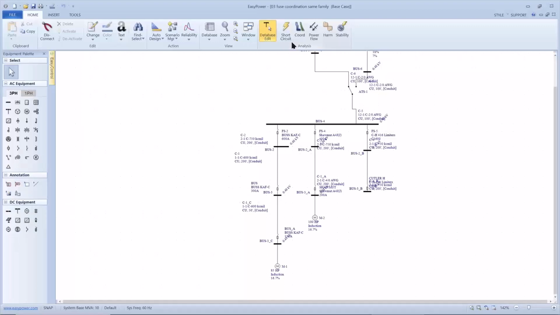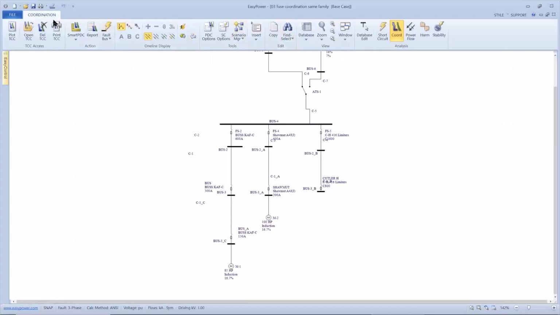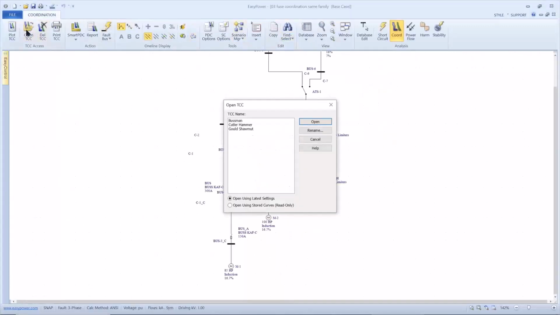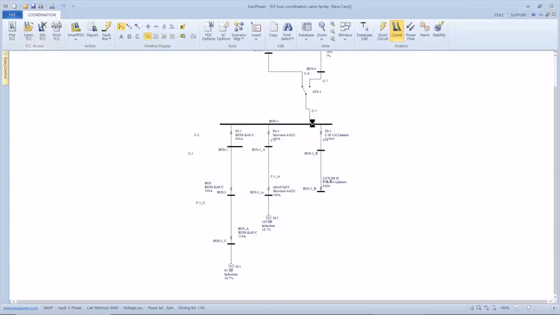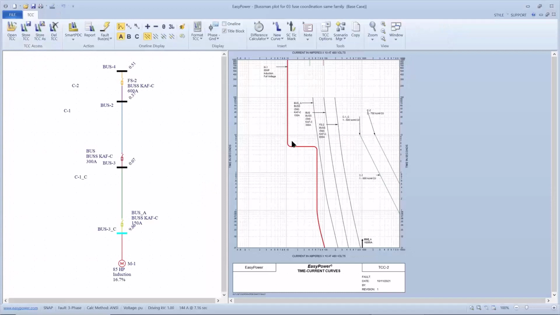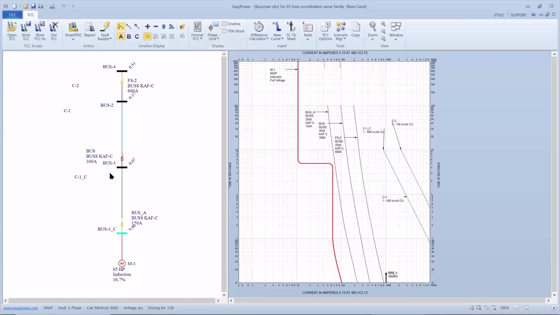So if I go into coordination, let's see if I have them already done. So again, the ratio is 2 to 1 as I go to each level of my system. So here's 150 amp, 300 amp, and then 600 amp. And the manufacturer guarantees coordination as I go up that system.